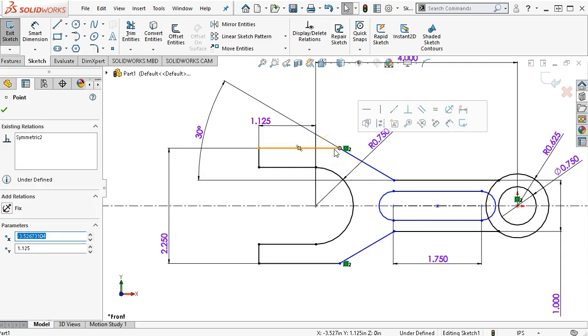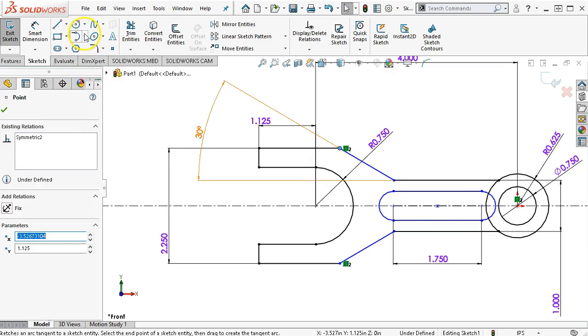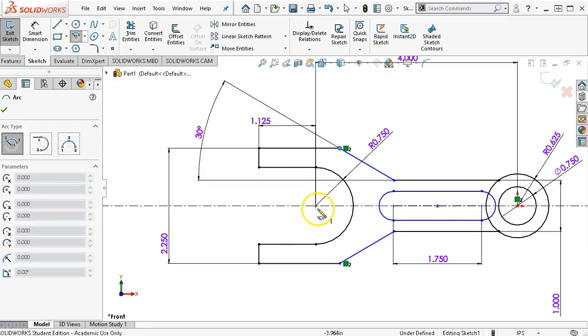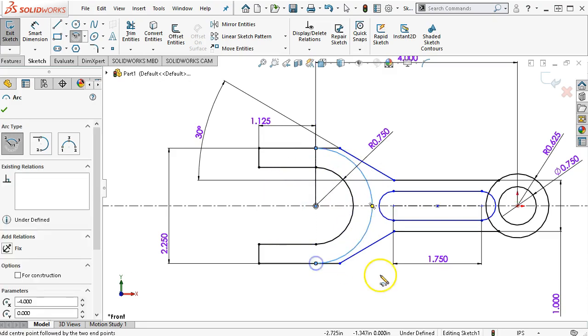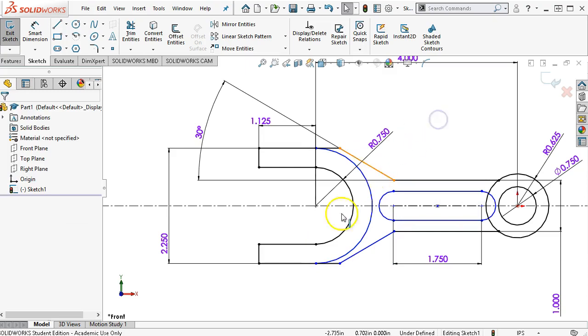Well, if we come up for the radius, let's see, 1.125 would be off of that corner. So, yeah, let's go for a center point arc here. I'm not entirely sure that's what I want, but I'm going to go ahead and put it in.